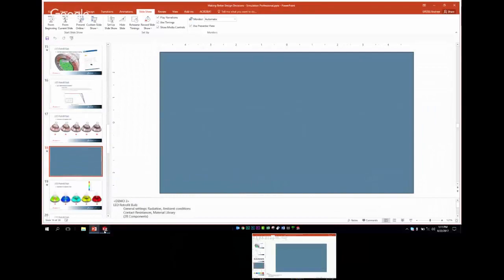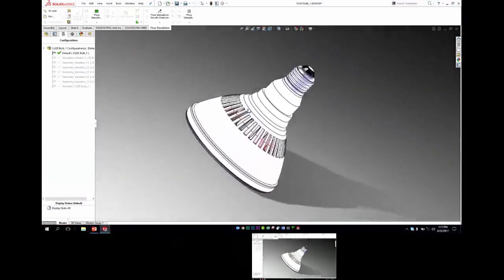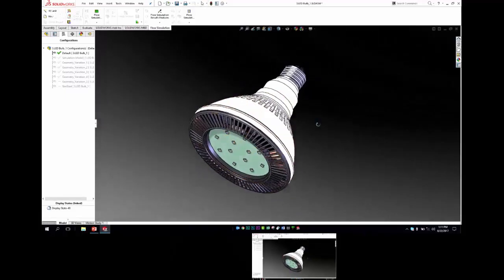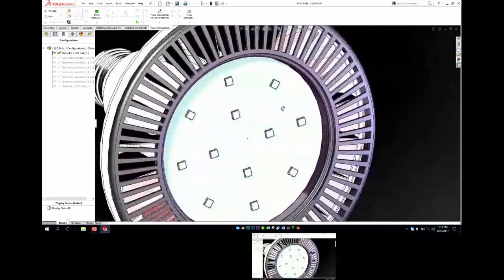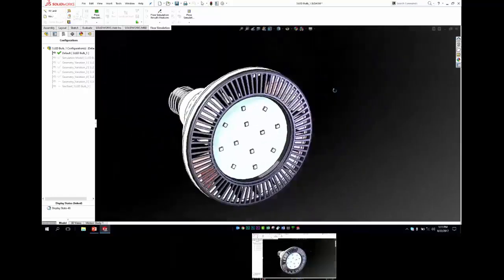So at this point, I'm just going to jump right into SolidWorks and show you how you would start to answer a question like that if you already have a simple model. In this case, you can see I have a version of an LED bulb. If I zoom in, we can see that each of these LED chips, this is that Cree ML-B chip, is mounted to a simple circuit board.